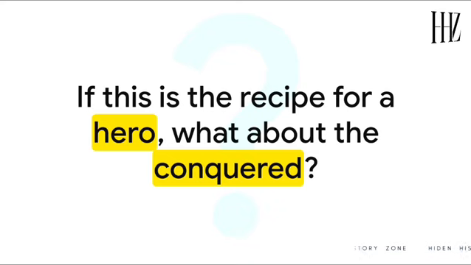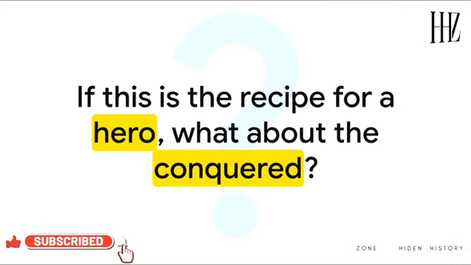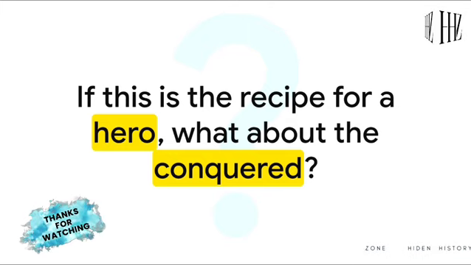Which brings us to one last really important thought. This whole blueprint is an incredible recipe for telling a hero's story, a story of triumph. But every story is told from a certain point of view. So here's the question I want to leave you with. If this is how you write the story for the victors, how would you write the one for the conquered? What would that blueprint look like? What colors, what music, what kind of visuals would you use to tell their side of history? Definitely something to think about.